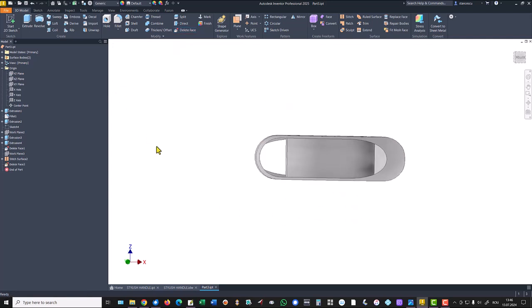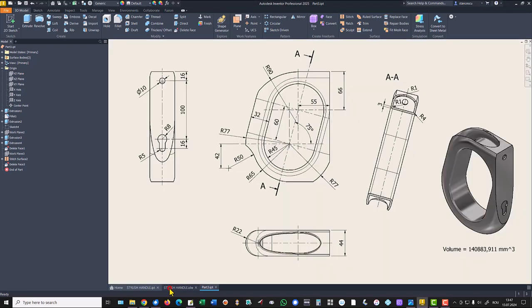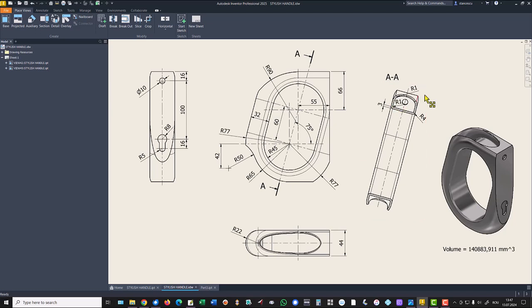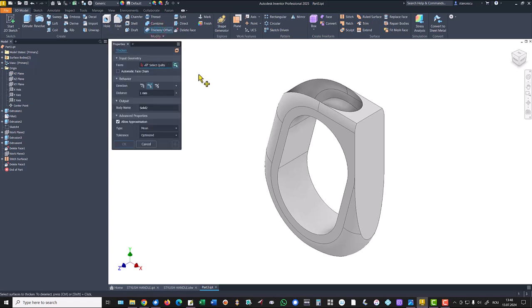Okay. Good. If you take a look at the part, you see that it is a sheet metal part with the thickness of 3 millimeters. To apply this thickness, we use the tool thicken offset. We select the kilt. This is the only kilt we have here.